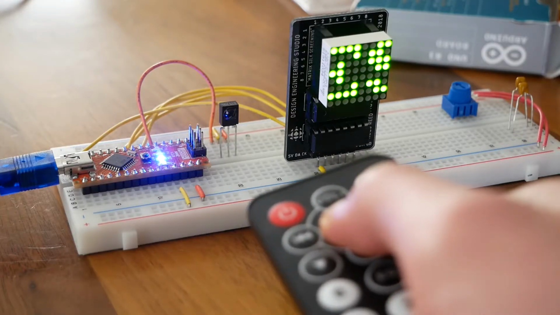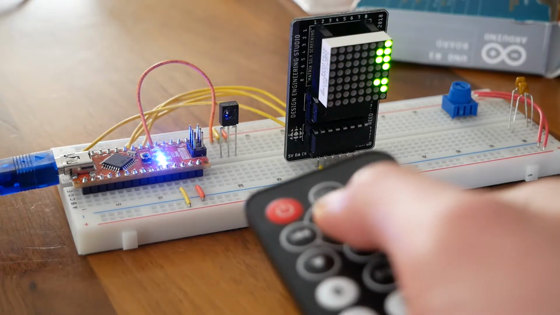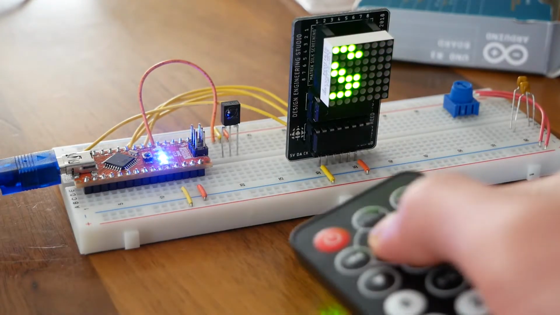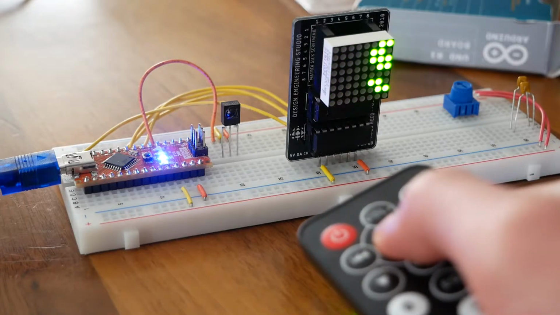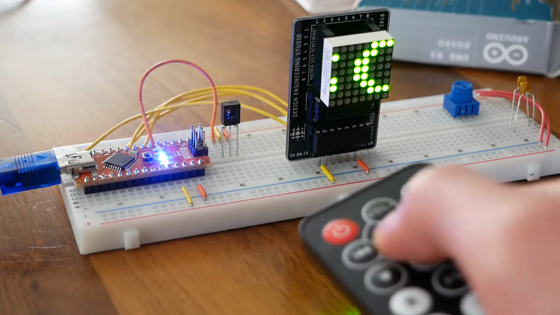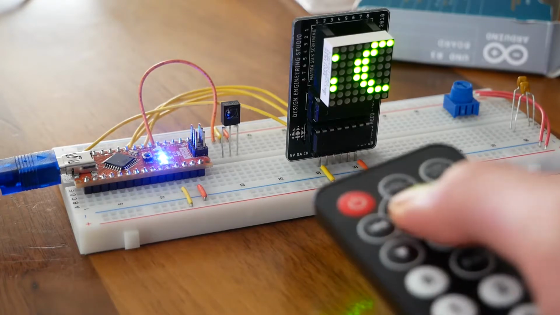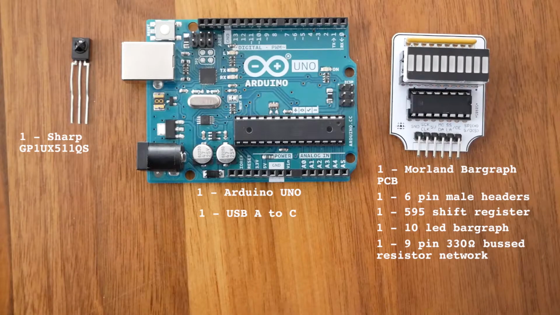Originally, I'd planned to control Hugo Reed's Matrix Made Easy with IR, however the readings were very faulty, and I was unable to control it even when switching to hardware SPI. And after a couple of days of trying to fix the problem to no avail, I decided to step down to the much simpler Moorland bar graph. The parts list for this project is very simple and does not require a breadboard.